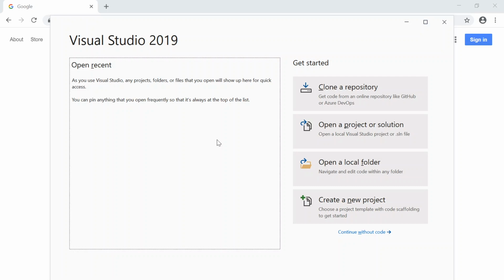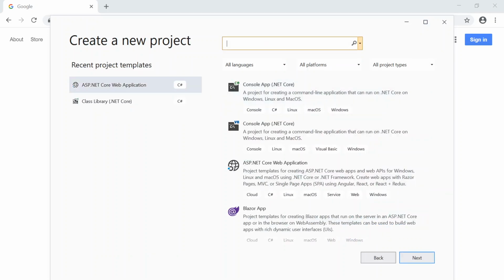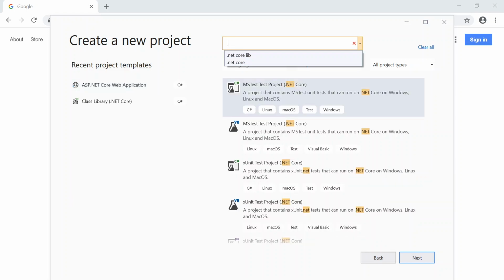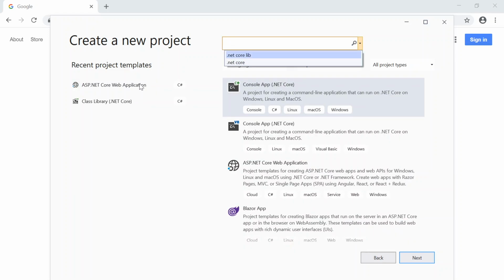Okay, so let's create a new project. Create new project, and you can search for .NET Core project. Since I already searched here, it's in the recent project templates.